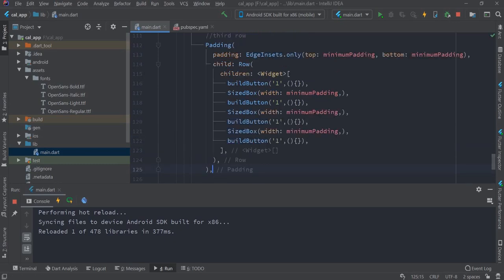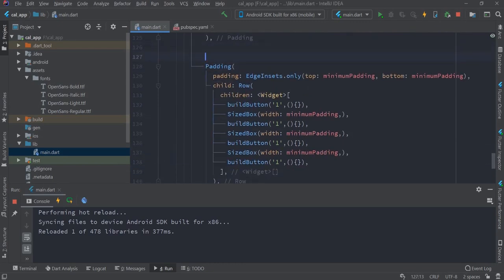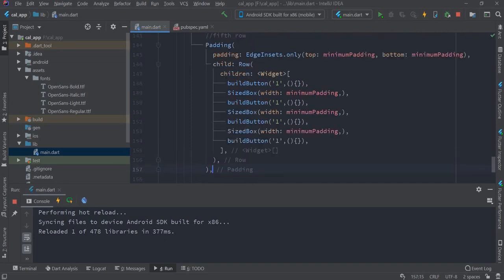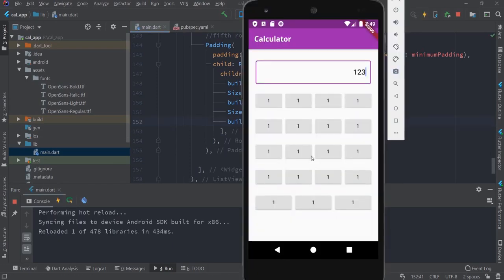Third row and fourth row, and into our last row, or fifth one, I just need 3 buttons. So let's check it. Okay, works fine.